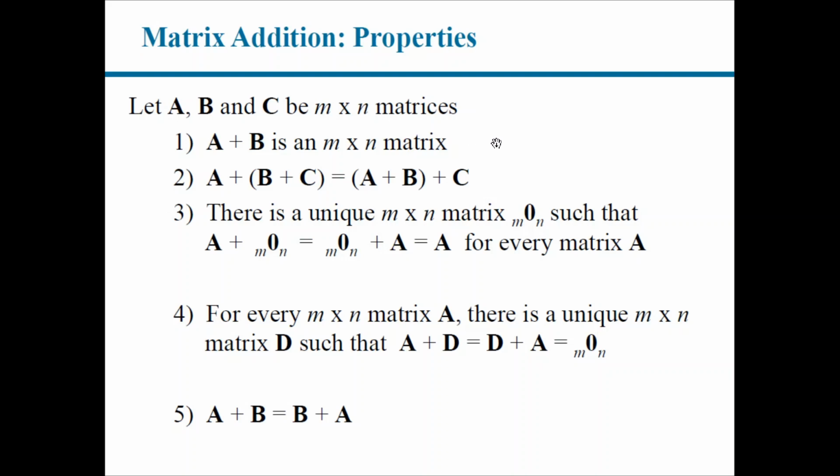The resulting matrix will have the same size. We can add in any order we like. If we add 0 to a matrix, well, we have the matrix unchanged. Also, we can have negative of a matrix. So when we add a matrix with some negative of itself, we get 0 matrix. And also we can change order in addition. A plus B is equal to B plus A.